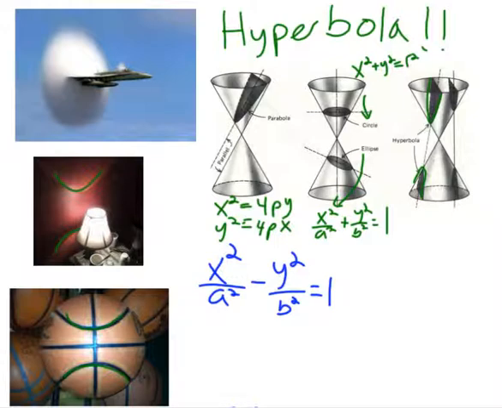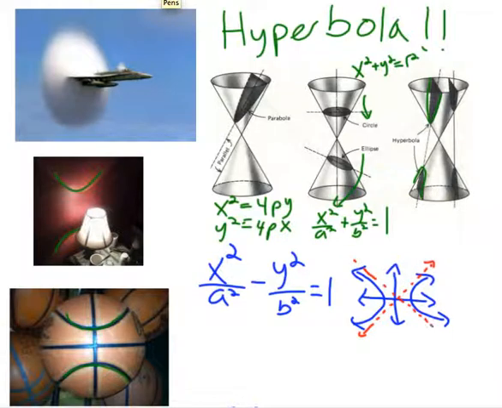Now in this case, when our x squared term comes first, this will be a hyperbola that will have the following shape right here. Here's our axes. It's x squared, so since x moves left to right, we can remember it that way. The graph of this hyperbola will be left to right. Now, hyperbolas also have asymptotes involved with them, and we'll figure out those in a second, but the graph of the hyperbola will approach those asymptotes on both sides, onto infinity.